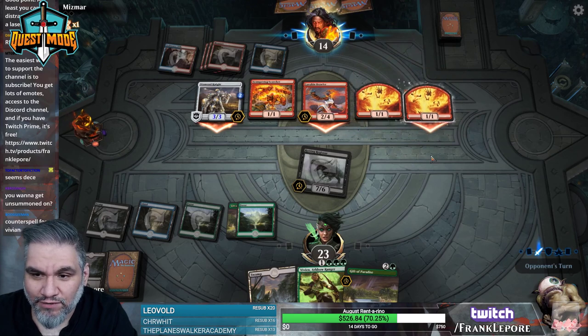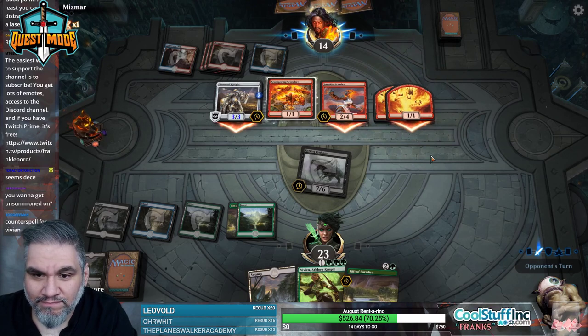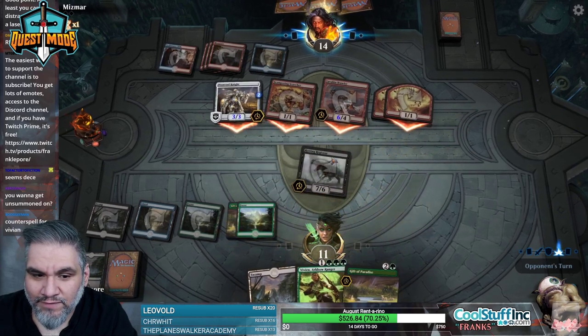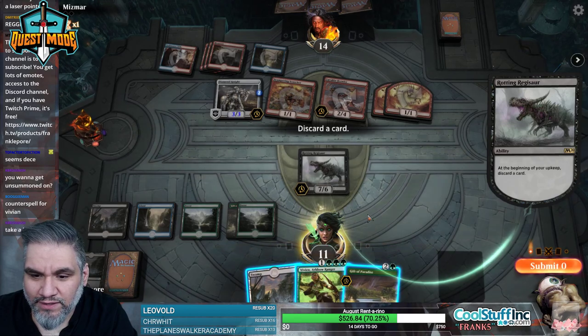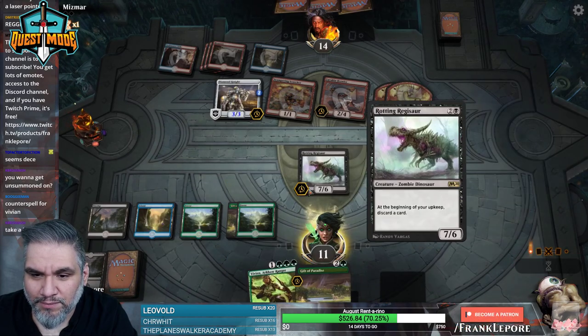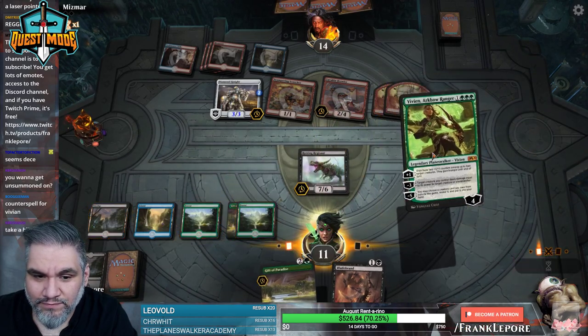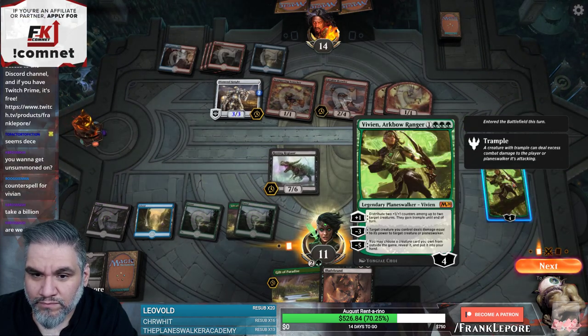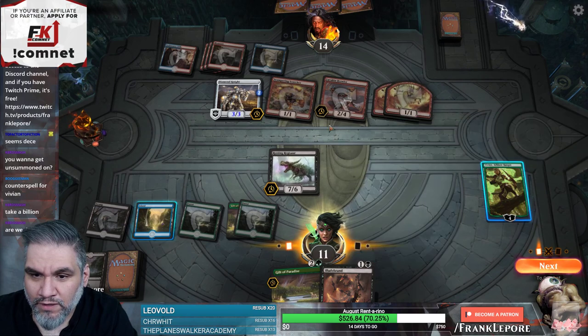This is a good turn. This is a great turn. Wow. 1, 2, 3, 4, 5. I'll discard the swamp here because we're going to play Vivian either way. Close your eyes. Breathe. And listen to the... I'm actually tempted to kill this guy.